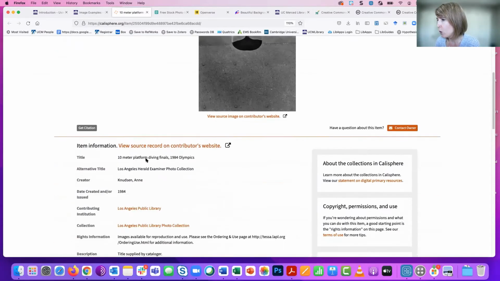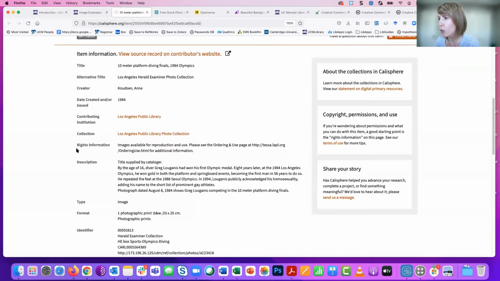So I'm going to scroll down. I'm going to look for license or rights information. And right away, it looks to me like this is not going to be something that's easily available for use. It says images are available for reproduction and use, but it's talking about ordering stuff.